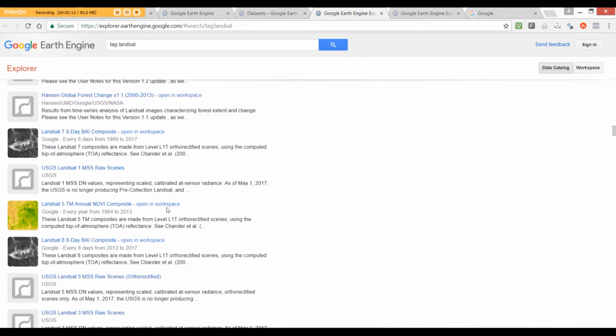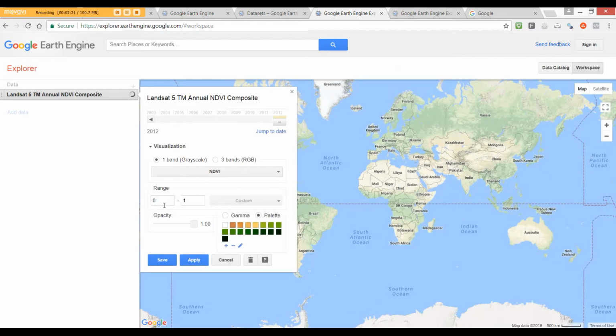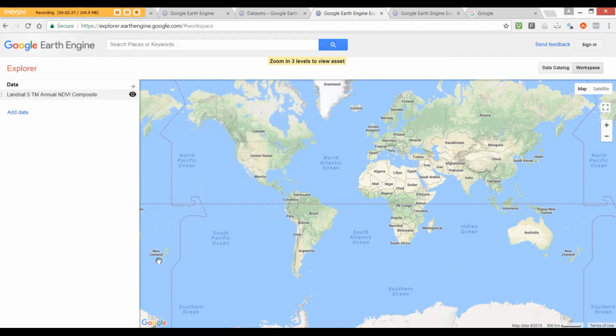So now if we want to explore these data in more detail, we can. Wherever you see open in workspace, we can open these in workspace, and we can just apply, save, and let's see.